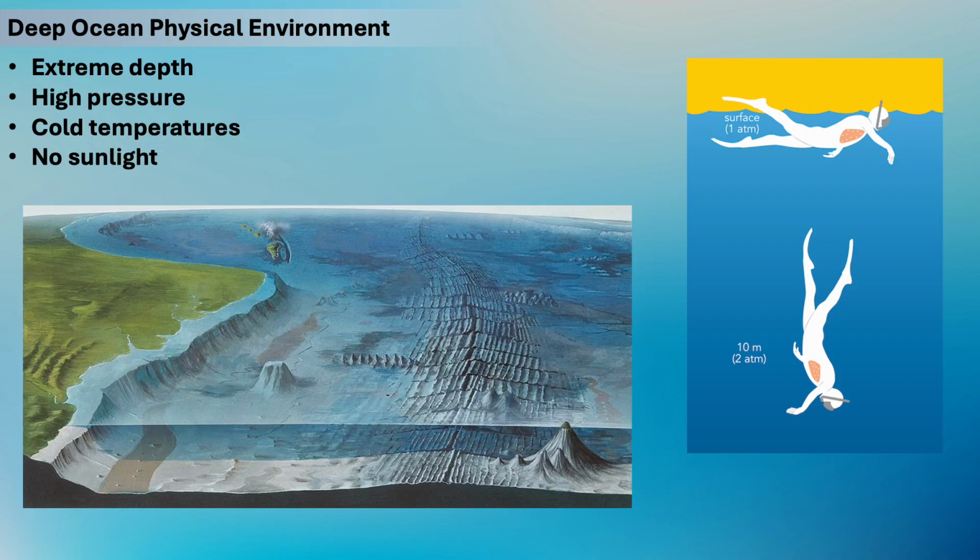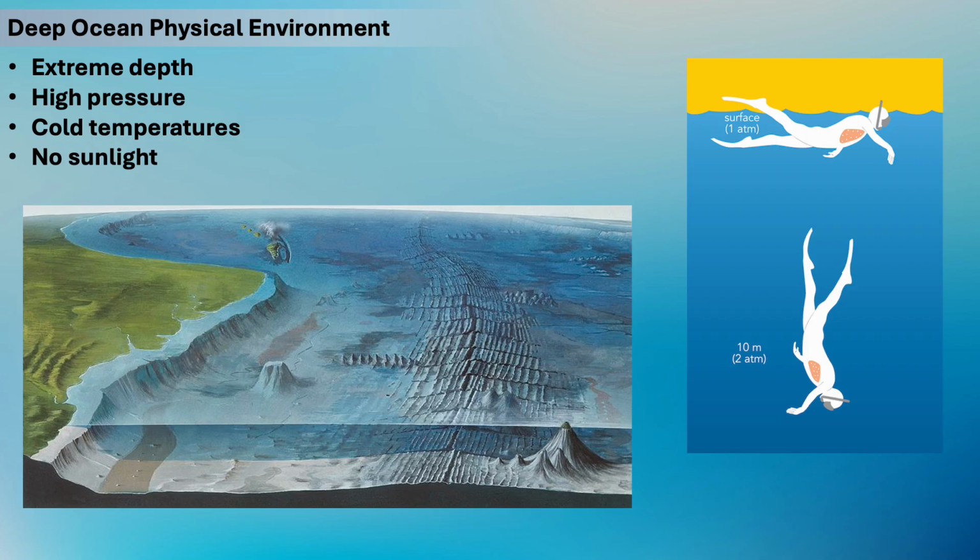As depth increases, pressure increases because of the weight of the water above it. In the ocean, pressure increases by approximately 1 atmosphere for every 10 meters of depth. This means that organisms living at 4,000 meters depth experience pressures hundreds of times greater than atmospheric pressure at the surface. This high pressure affects everything from the structure of biological membranes to the behavior of gases and chemical reactions.